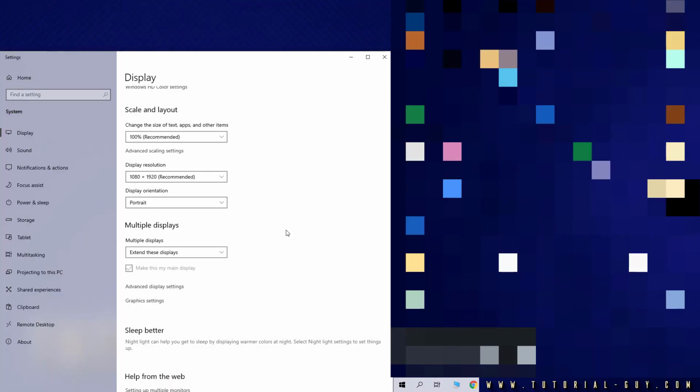You don't see that my screen has rotated 90 degrees, but at least that my resolution has changed. So my screen is now flipped by 90 degrees, but for my screen capturing software this is at the bottom and this is still at the top. So I hope you understand what I mean, and that's how easy it is to rotate your screen on Windows 10.